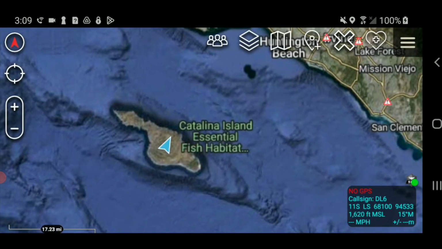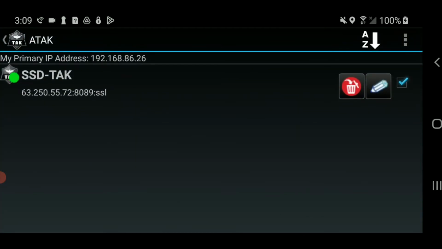Hit OK. You notice above my call sign on the right, I've got this green circle icon next to it with the TAK logo. If I click on that, it will show that I am connected to the TAK server. So that is how you can use an auto enrollment data package to connect with iTAK. So next, we're going to show you how to do connection with a fully qualified domain name. Now let's go back to my computer.